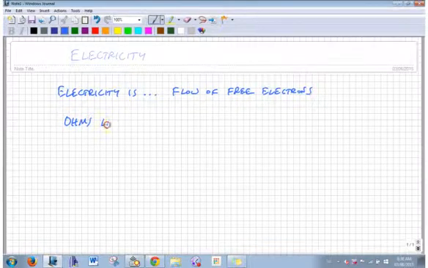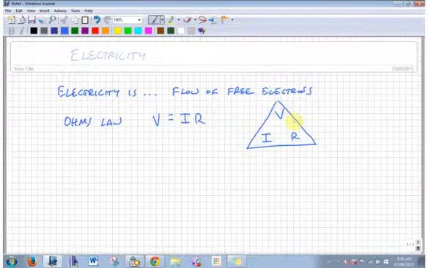You remember Ohm's law from Science 9? V is IR. And if you want, you can do it like some of you guys wanted to do with V, D, and T. Okay? V is I times R, I is V over R, R is V over I. But I hope we can all do that without this funny little triangle. So what are these three things? I just showed you in a video an explanation of voltage and current.